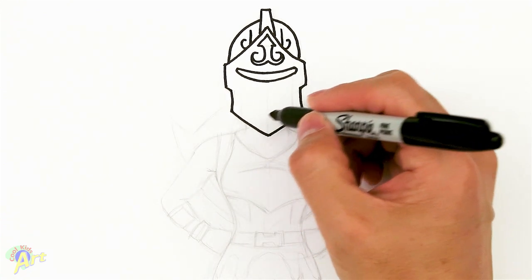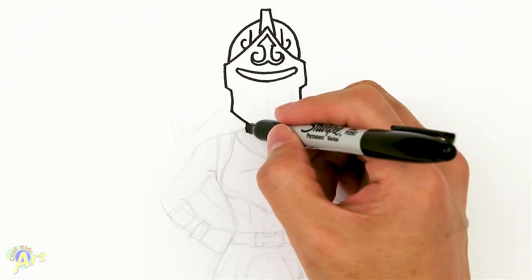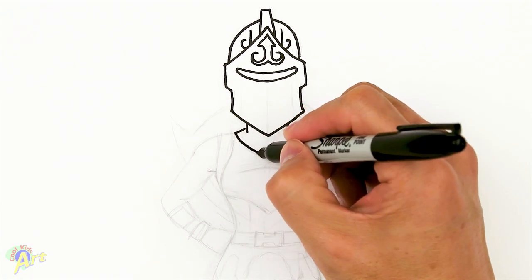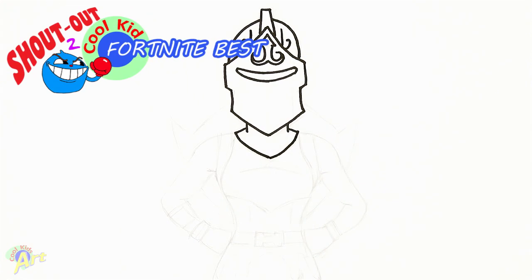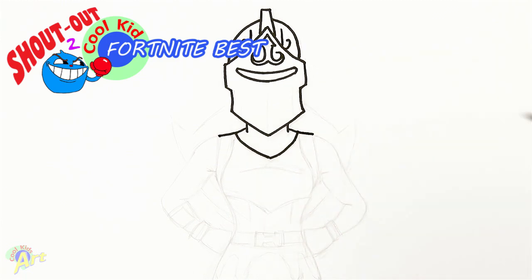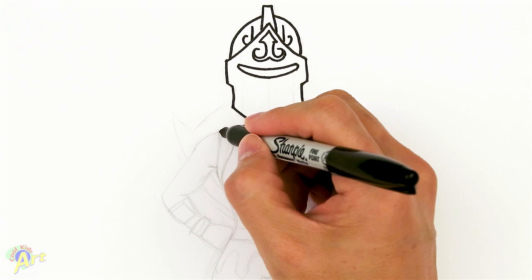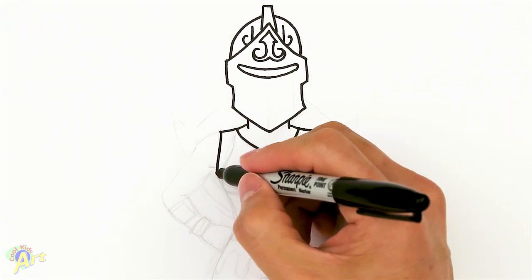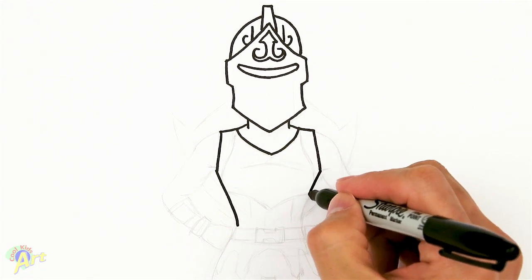So now to go down to the body — it's the neck, just two lines like this. And then we're going to go out a little bit. Then we're going to come down — so this is the collar. And then now we're going to go out a little bit more, not too much. It's a female so we can't have the shoulders too wide. So we're going to come down and then curve in — so this is the waist. We're going to pinch it into the waist.